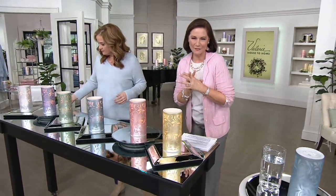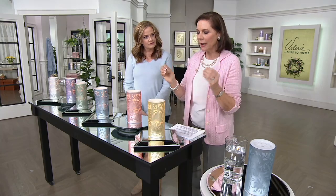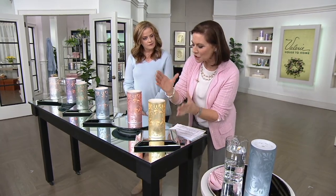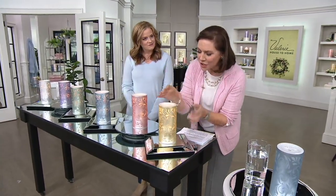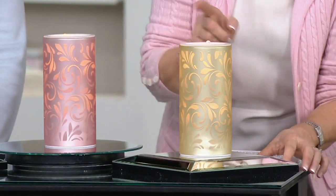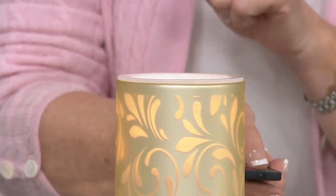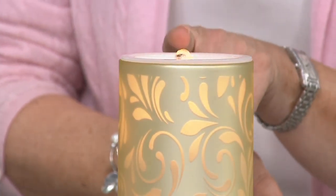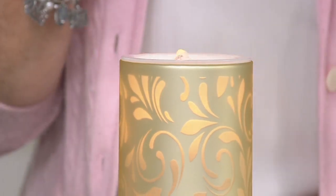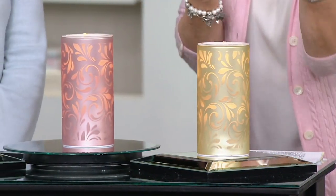Here's what I have learned in 27 years: I have learned that you like pretty. And I like pretty, too. And that's what we have brought you — not just to embrace spring, but to embrace your entire year. A gorgeous 4-inch by 8-inch footprint, satin glass, laser-etched scroll pattern candle, but so much more because it is a candle when you want it to be, and it is a fountain when you want it to be. Here's your candle with the remote — I'm now going to turn the fountain on and that soft, gentle bubbling of water at the top.